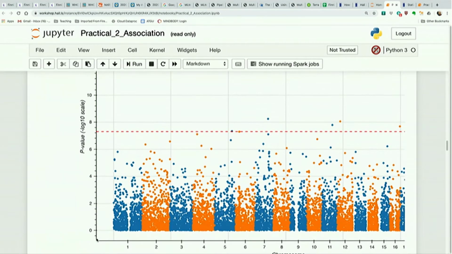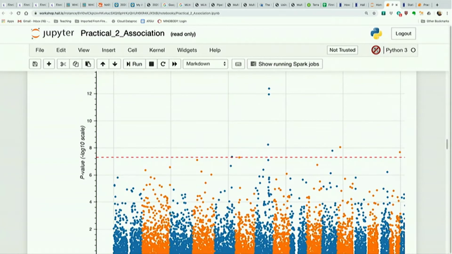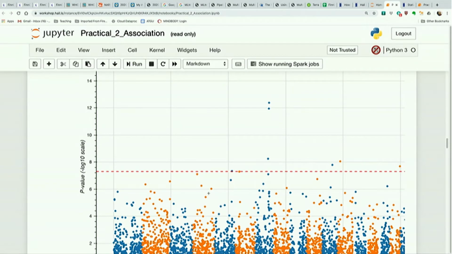What we get is a plot where the horizontal axis is loci on the genome, and the vertical axis is the negative log of the p-value. So the higher the dot, the smaller the p-value, the less likely we'd see that association by chance.